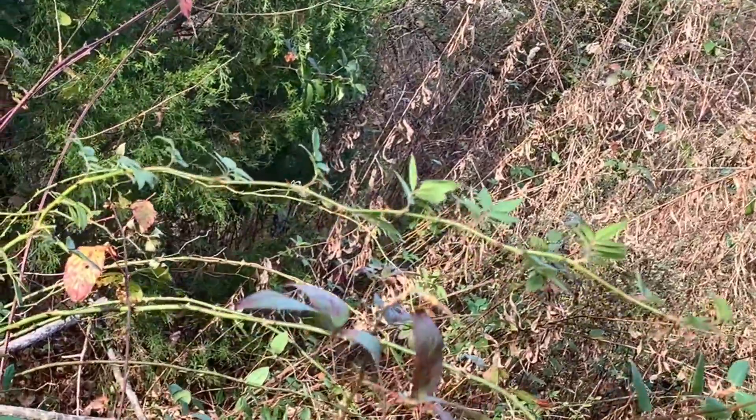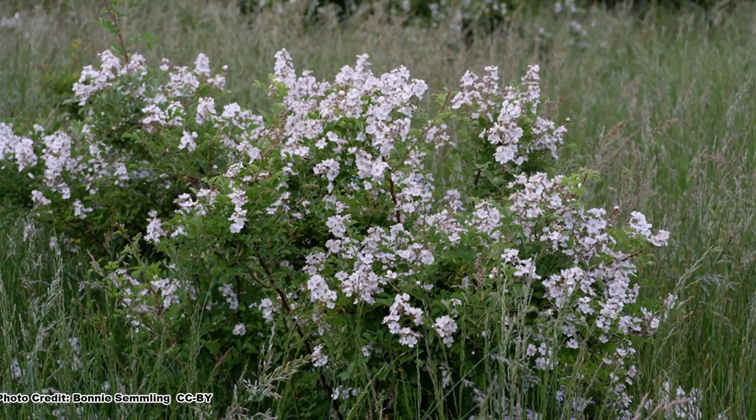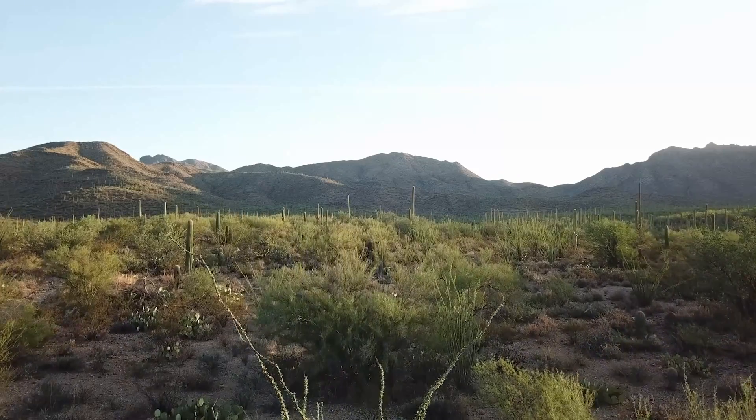This advantage makes it impossible for most native plants and shrubs to out-compete Multiflora Rose. Here in Kentucky, it is not unusual to see leaves on Multiflora Rose 12 months out of the year. It is a highly adaptable shrub, like many invasives are, and will grow just about anywhere — full sun to shade, and in a wide variety of soil types and moisture levels.